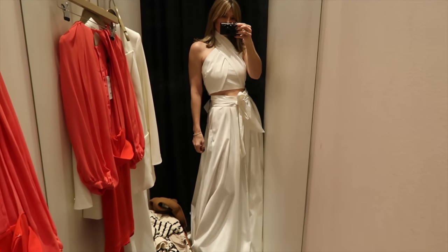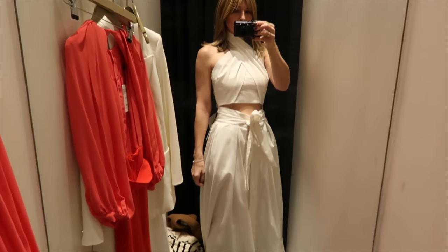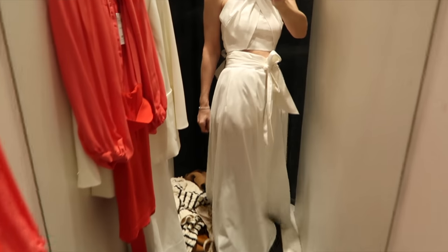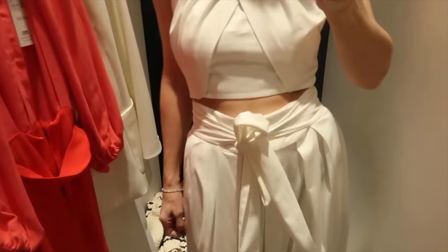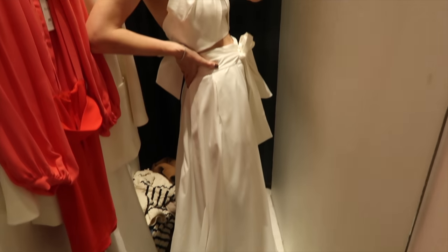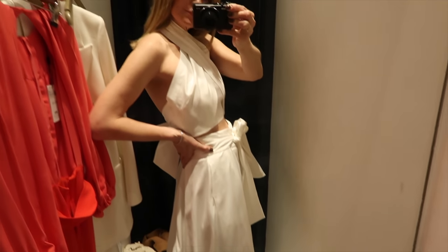I firmly believe we should never judge a book by its cover and that saying really rang true for me with this next outfit idea. I knew I wanted to try this incredibly chic skirt — I absolutely love it — but I wasn't intending on going near a crop top. However after a gentle push from the shop assistant I decided to give it a try, and honestly I felt so nice in this set I didn't want to take it off. You need to look past the fact that the skirt is too long as that's an easy fix with a good tailor — but how stunning is that cut? It sits high on the waist with ties to cinch it in and creates a very chic, timeless, beautiful hourglass shape.